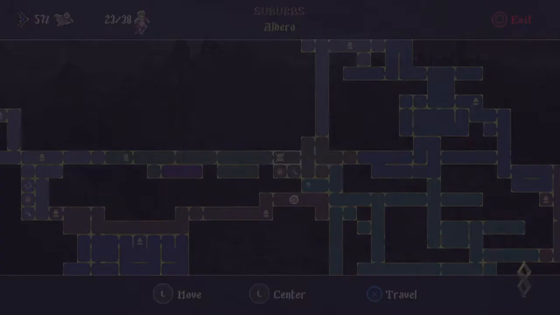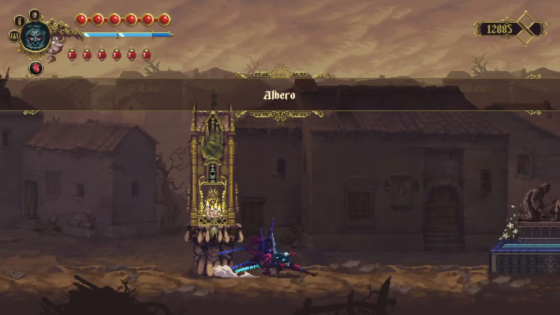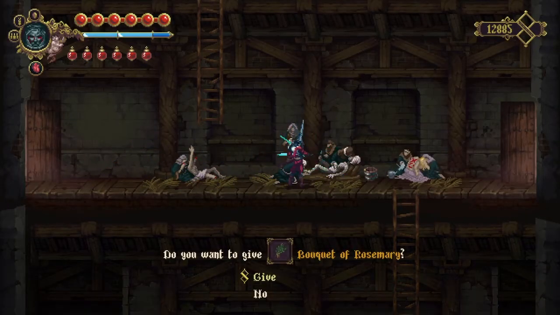Yeah, I think we'll go to Albero. We've got some stuff to give to the Kisses of Wounds, I believe. So let's go do that. And some stuff for the ossuary as well. We've got some bones to deliver, which is always a lovely thing.